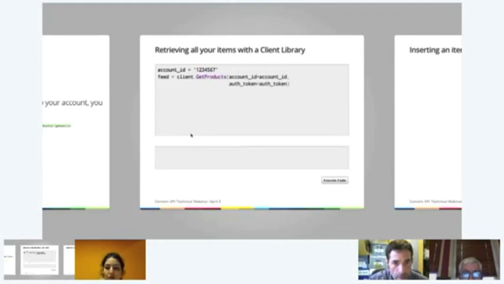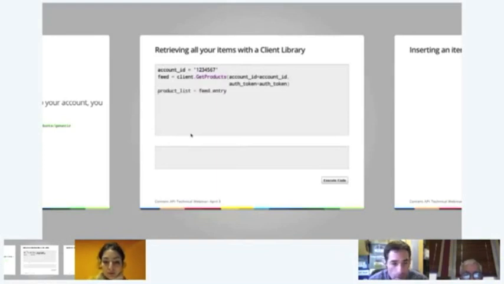So it's as simple as making one call to the client. So you have your client object. We instantiated it in a few slides back. It's a member of the content for shopping client class. And all we need to send is our account ID. The reason we send our account ID is so it can actually construct the URI to make the request to. And then we send the auth token that we retrieved so it can sign the request with the auth token. So the API knows who we are, so it doesn't just give anybody our products, right? And it's going to return a feed object. But this feed object is parsed by the API. We don't have to worry about parsing some hairy XML string. It's already done by the client library.